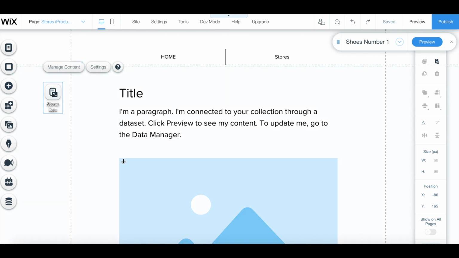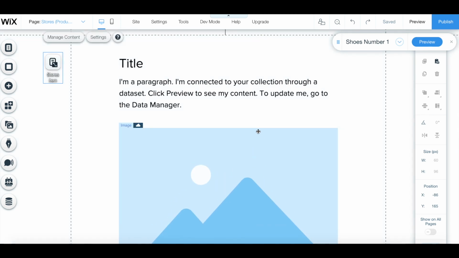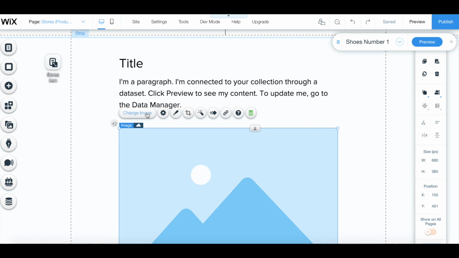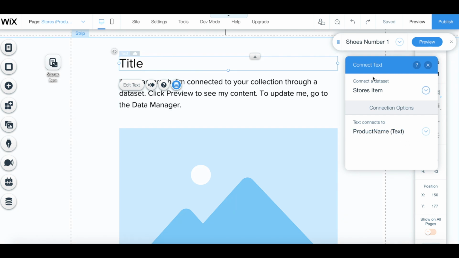So now you see that there is a little bit of difference here, which is that you don't have a repeater. Why? Because the repeater is only for when you have multiple items. If you want to display one item, you don't need a repeater, you just need one single element, and that's it. Again, what I'm going to check is whether they are all linked correctly. So I click on connect to data, and check if this connects to the right data set. The data set here is the bridge that links your database to this page.